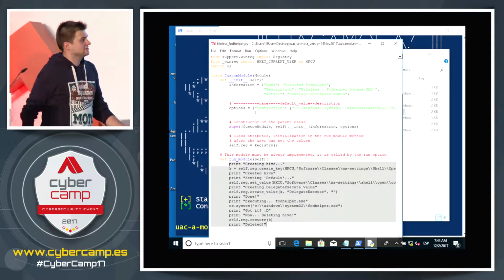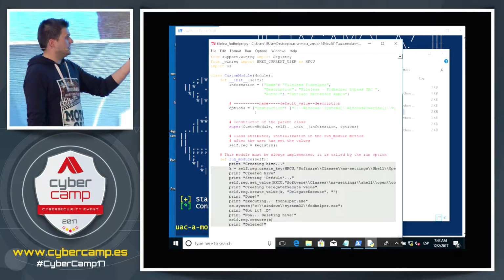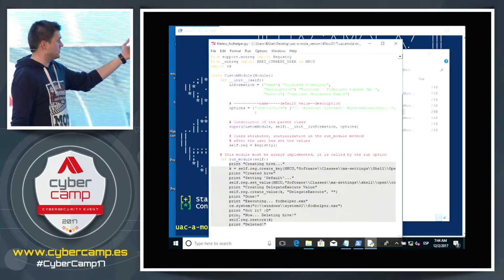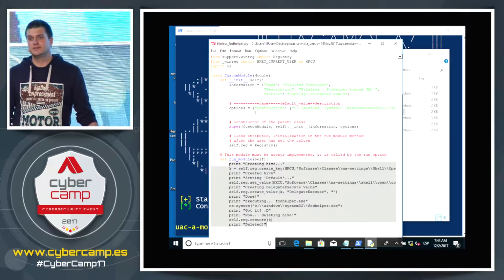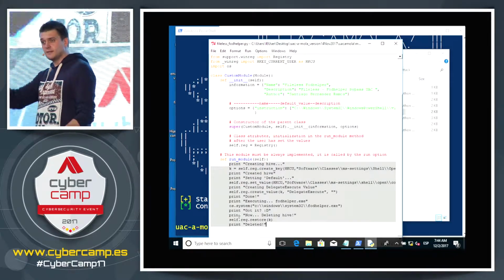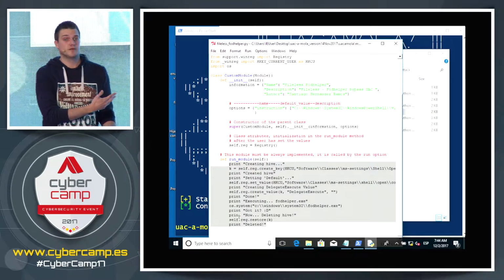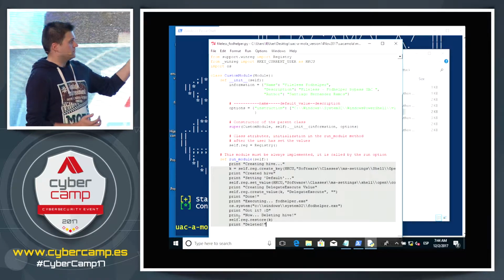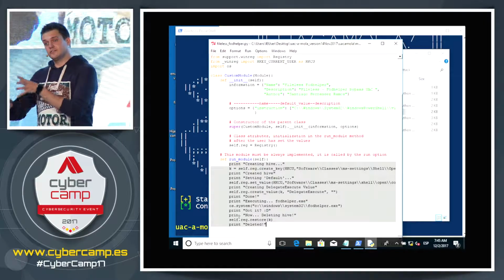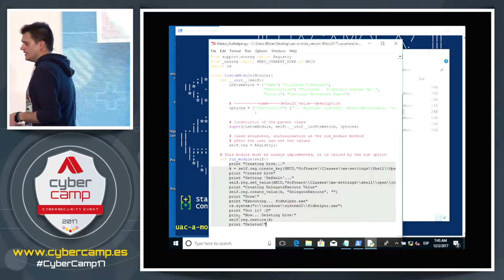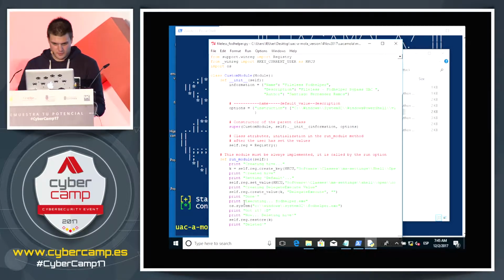Mostly it's all about prints. Here you can see 1, 2, 3 lines, 5 lines in total. The rest are just prints. There are more prints than lines implementing the bypass. It's true, this bypass is easy to implement, just a few lines, and it integrates with the framework also.